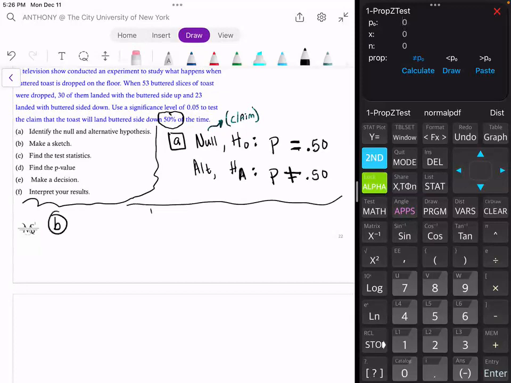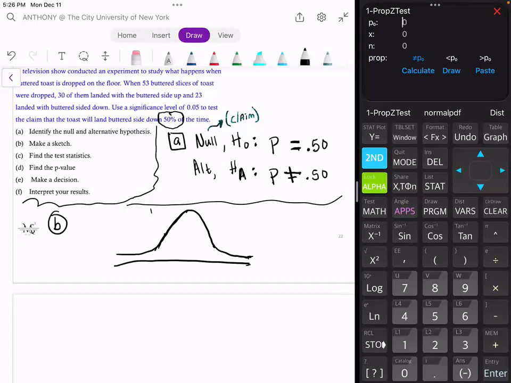So part B, when you make your sketch, you can informally make a sketch of a normal distribution and you can label it. There are things that you can label. This is not the best normal distribution, but it's going to work for us nonetheless. There are some important labels that will come into play later on, especially when I get to parts E and F. So what do we have here?